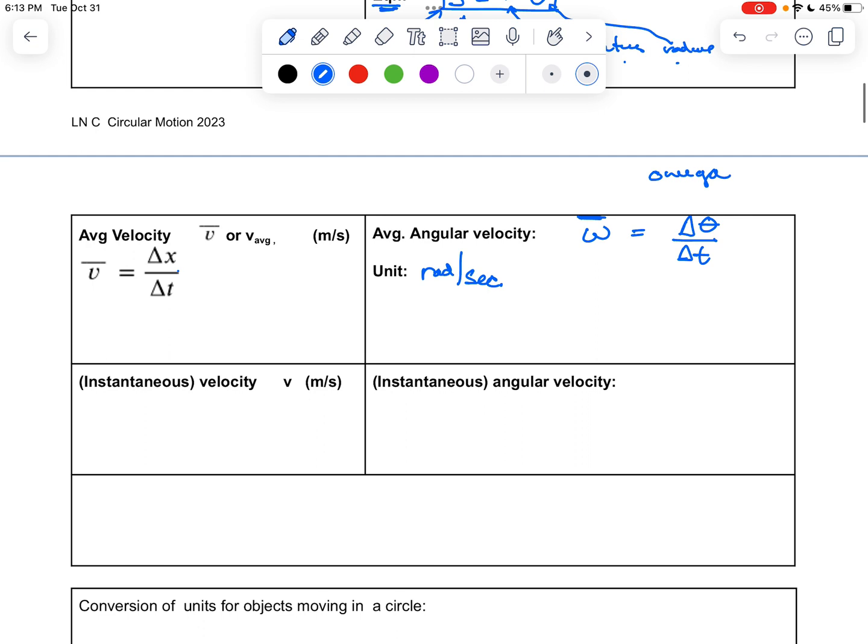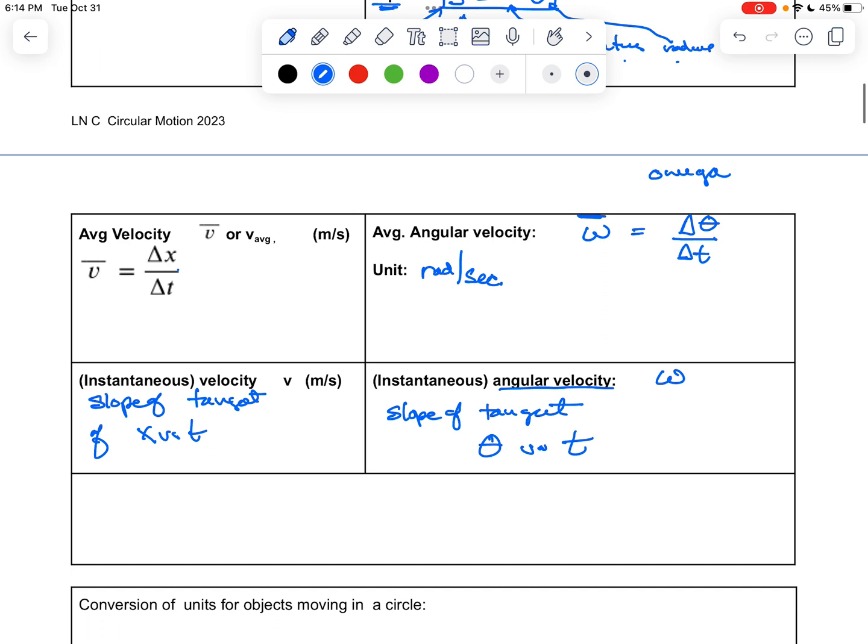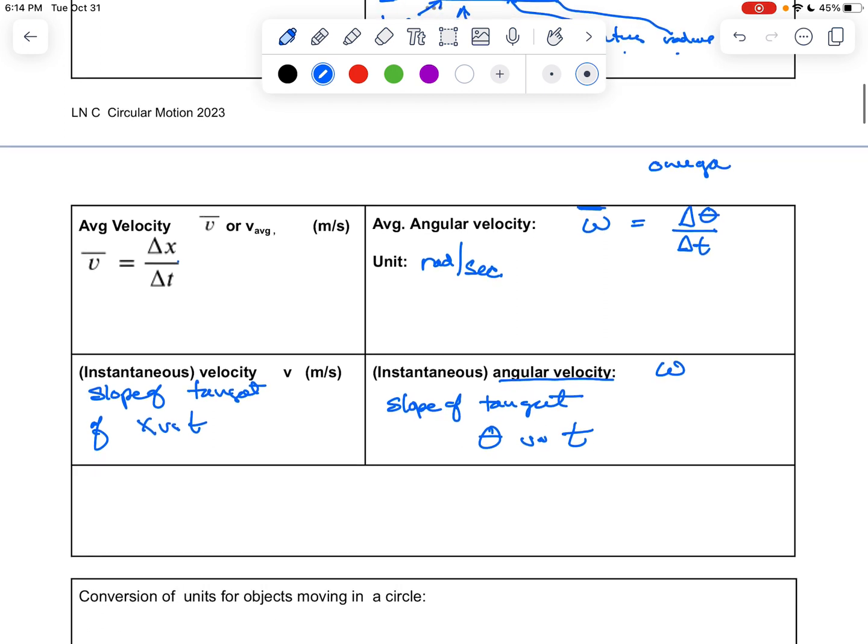Instantaneous velocity, we've studied before. That is the slope of the tangent line, getting back to our graph, a position versus time graph. Instantaneous angular velocity would just be the omega, and again, a vector quantity, and this would be the slope of the tangent of the angular position versus time graph. So again, a lot of rotational analogs, there's nothing really different, just the letters get a little bit different, the units are a little bit different, and we just have to make sure we're understanding that context.